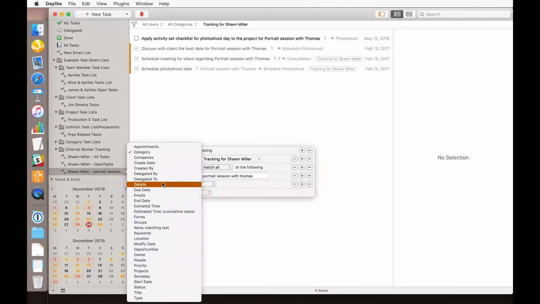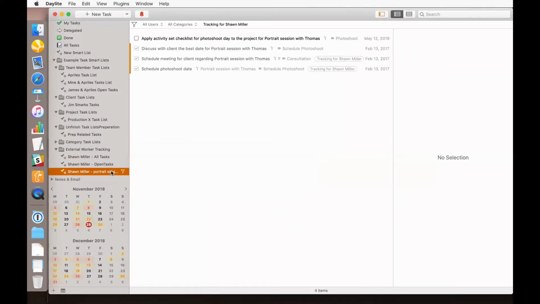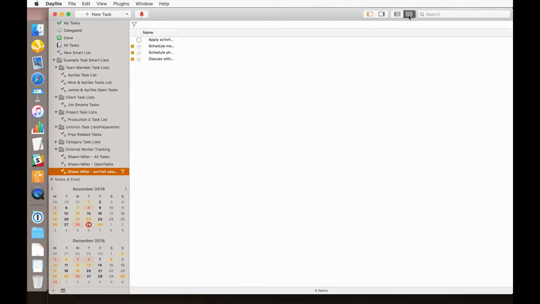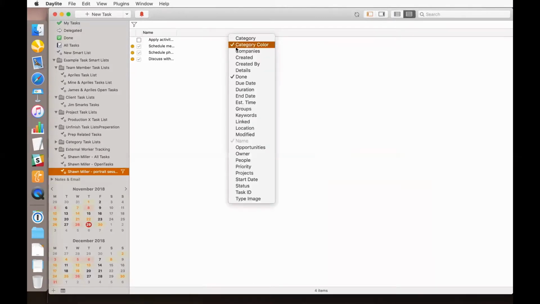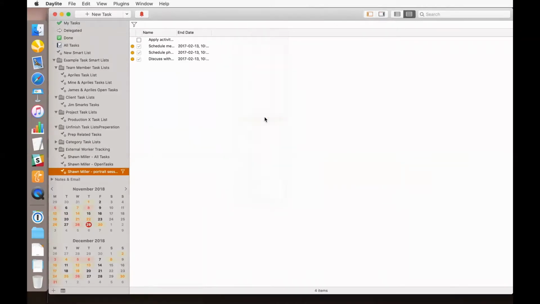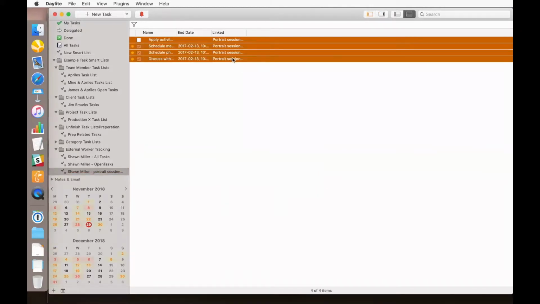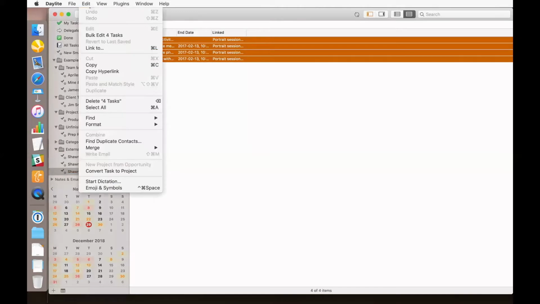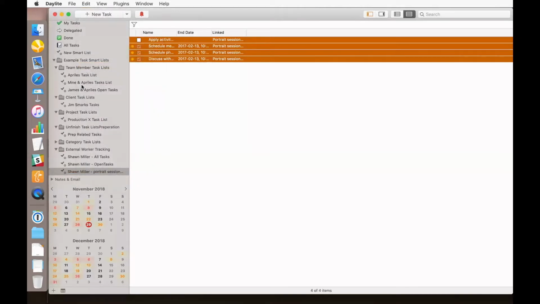So if I want to see a certain type of task or certain due date or whatever that information might be, I can set up my smart list for that. And that way I have my customized view. Now, if I want to share this information with this person, one of the easiest ways of doing this is just customizing the multi-column view to include the information that you want to send. I might want to put details in there as well, but I'll just copy and paste this, and this way you can see how this works.